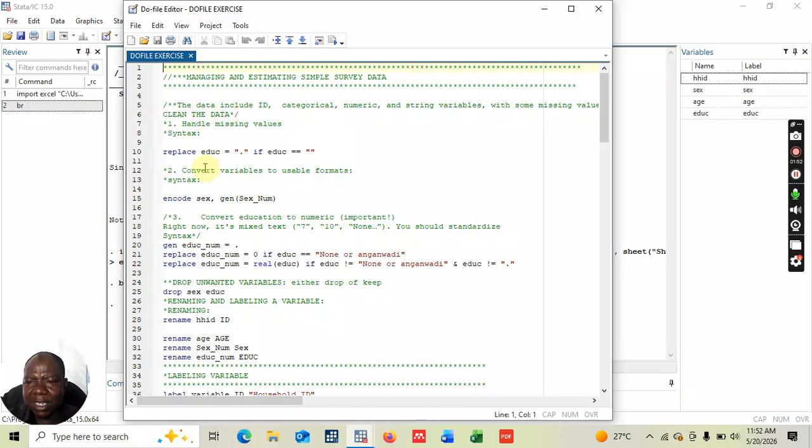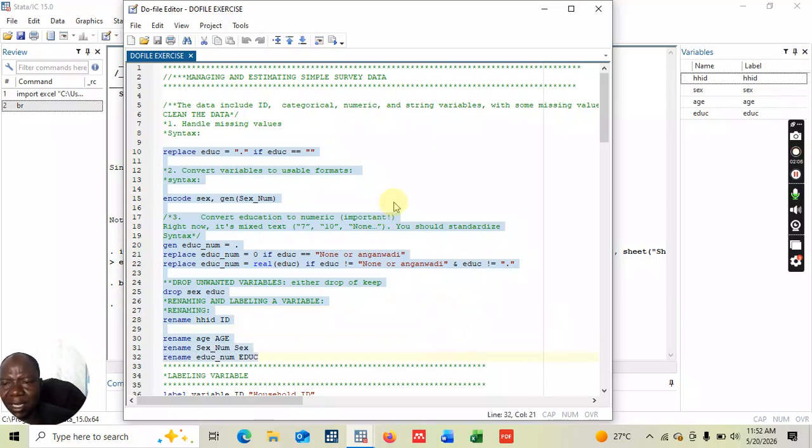So without wasting time, let me just highlight all these commands to get the data clean, ready for estimation, because we've done this part of the exercise. So go back to the first video and watch that video to see how this data was cleaned before the estimation.